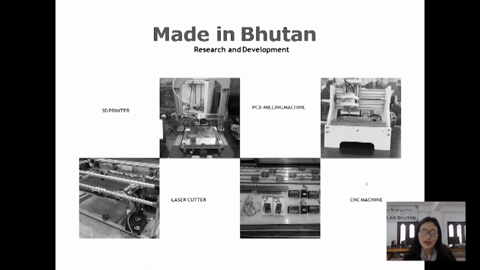One of the greatest milestones and proudest moments for the Fab Lab Bhutan team is the making of our own machines, the 4 core machines, which are the 3D printer, the laser cutter, PCB milling machine, and the CNC. And here are some of the boys and girls explaining how they made these machines.